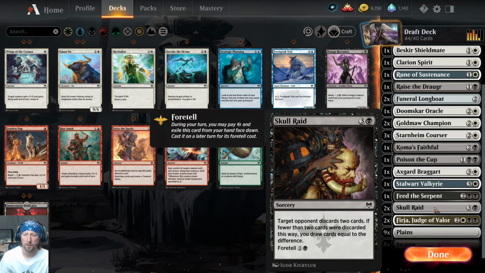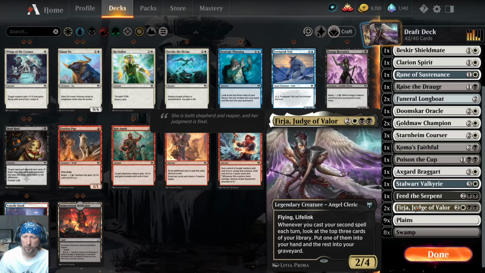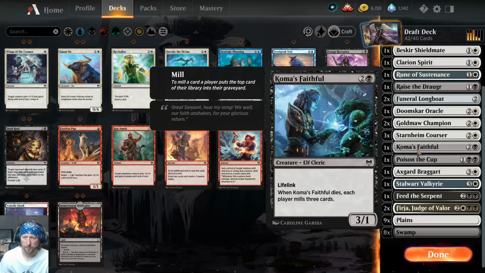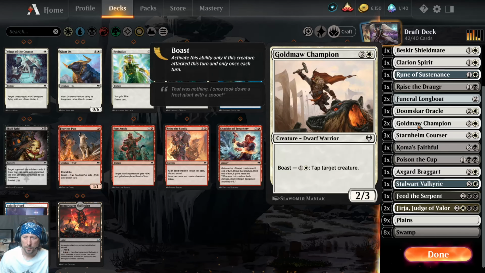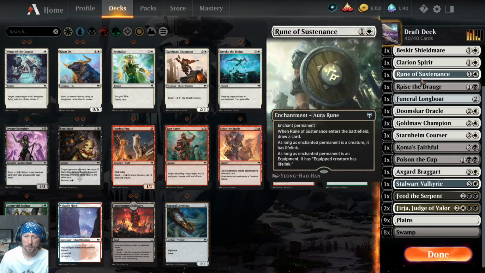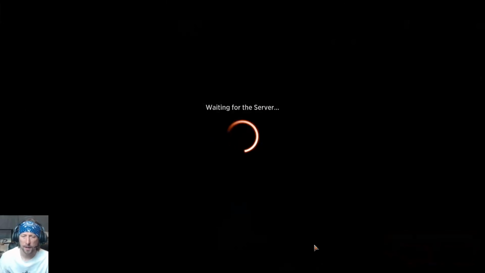Gotta get rid of 4 cards. Like I said, I'm not the biggest fan of fan disruption, and I do have card draw built into the 2 angels here, so just gotta cut 2. Maybe one of those guys. Maybe one of those. Yeah, I like the way that's shaped up. Alright, let's see how this is going to work for us.